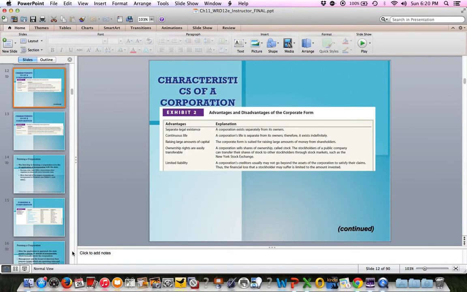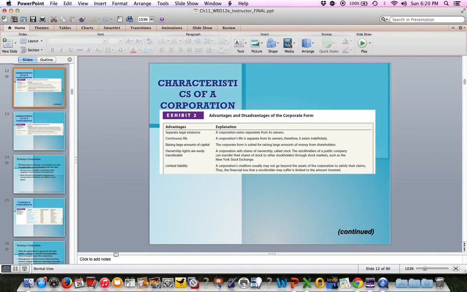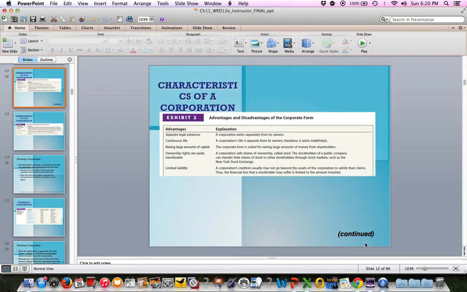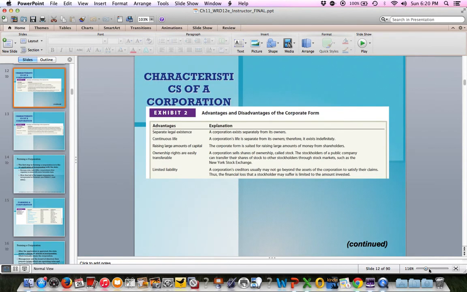So that's kind of small to read, but just the characteristics, Exhibit 2 from your book, just some key things to remember and take away, advantages, disadvantages wise. And keep in mind that these are really easy things for me to ask you on the test or a quiz, so you want to make sure you know what they are. That would definitely benefit you. So let's talk just a little bit more here about what those are.